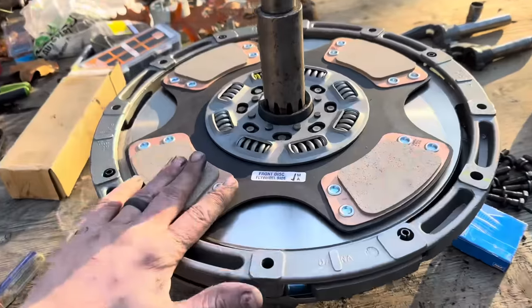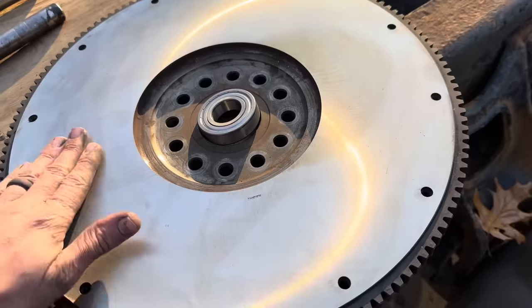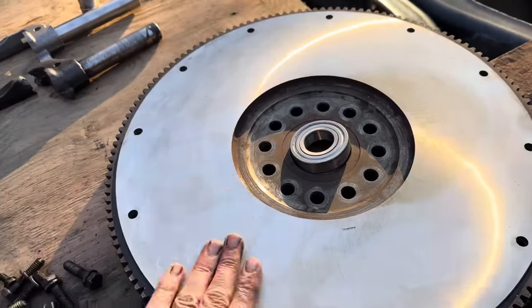All right, so here's what I got. I got us a new clutch. I got the flywheel planed or machined and got it all true, so it's all good.